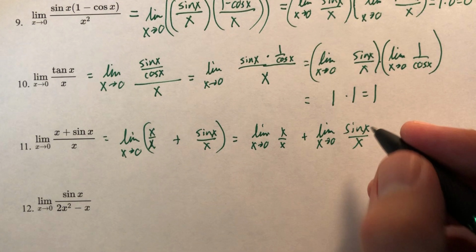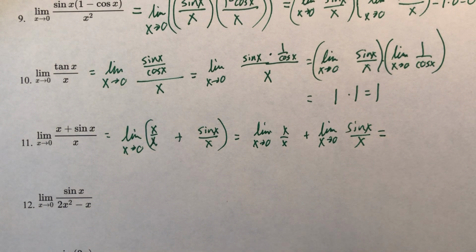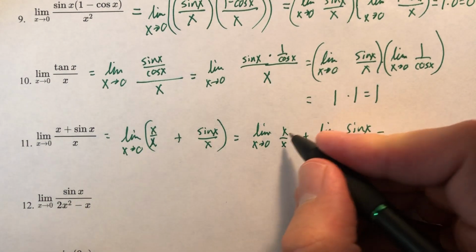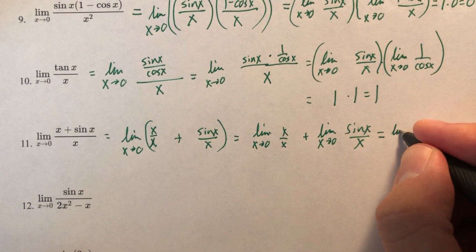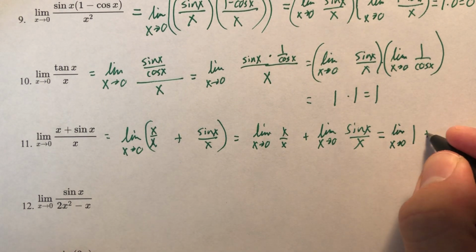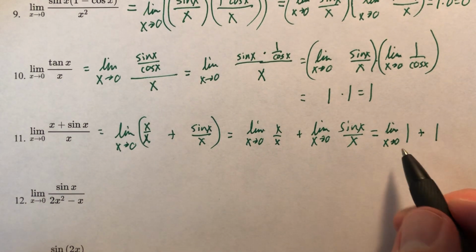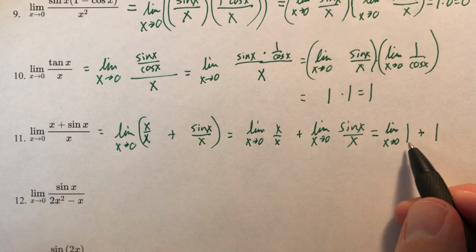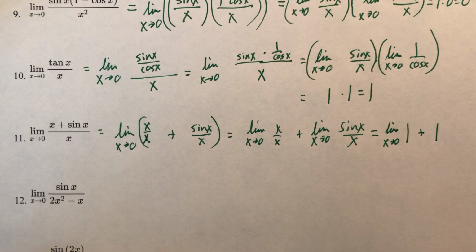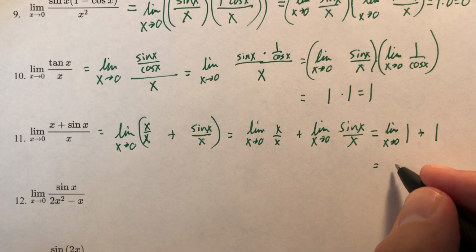That one's obvious. We figured it out a minute ago. It's great. But what I don't know is what this one is. I'm going to use a little bit of very obvious algebraic manipulation. x divides into itself one time. I have the limit as x approaches 0 of 1 plus this little guy, which is 1. And if I am approaching 0 for every x, but I have no x's, then I don't really have a limit that I'm truly dealing with here. I have 1 plus 1.